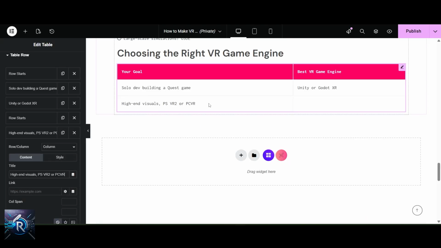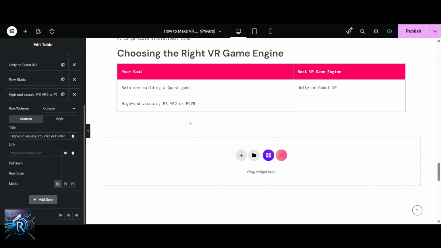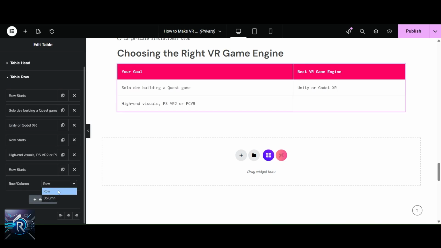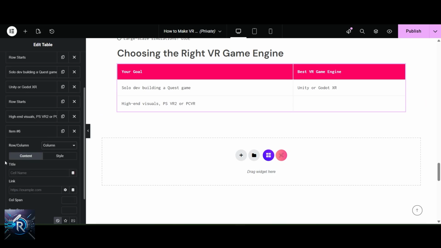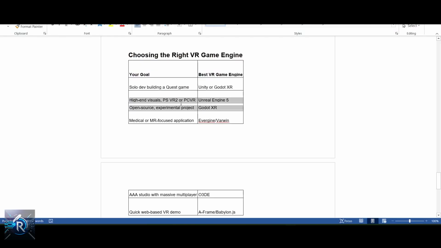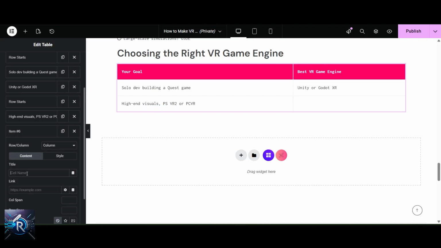We can see that these items are here. Then add another. This will be the same column, since it is a column item, not a row. Copy, then paste it. You can see that this is very easy.